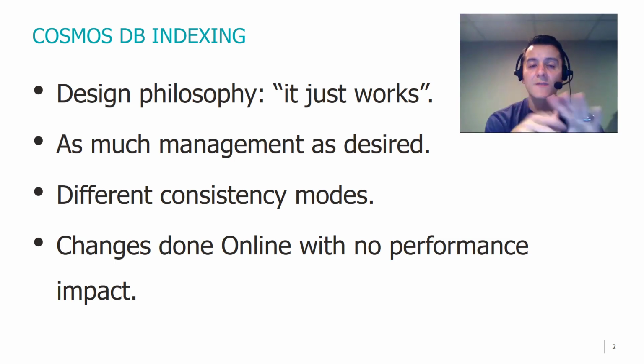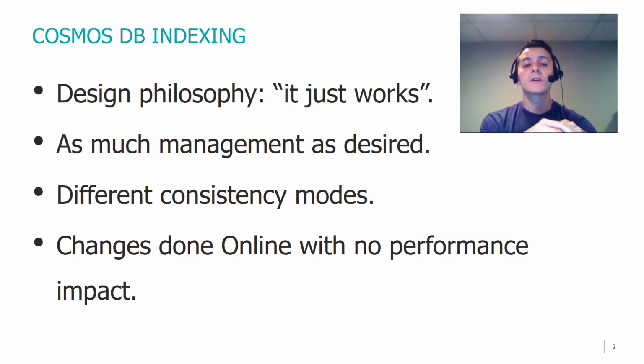Also, they implemented different consistency modes. So if you, for example, are okay with having eventual consistency in your queries, you can have an indexing mode that updates the indexes behind the covers asynchronously. It's what's called lazy indexing, and that will actually have a really big impact on how quickly your writes are done to your Cosmos DB database. And we'll check that out on the demo in a little bit.